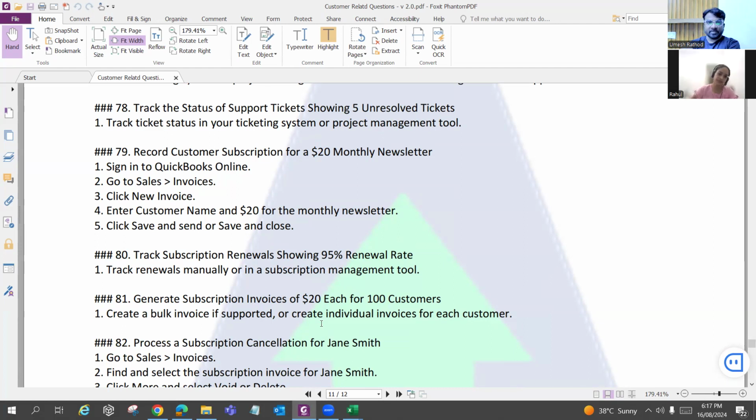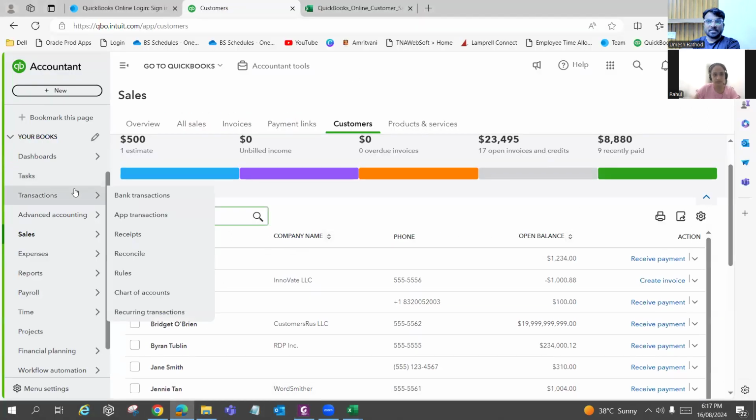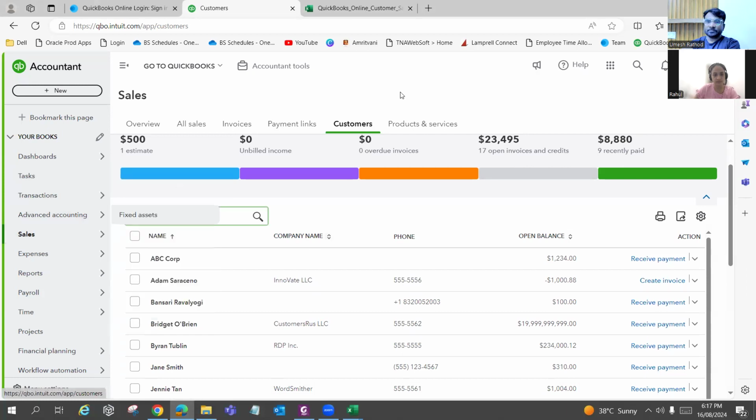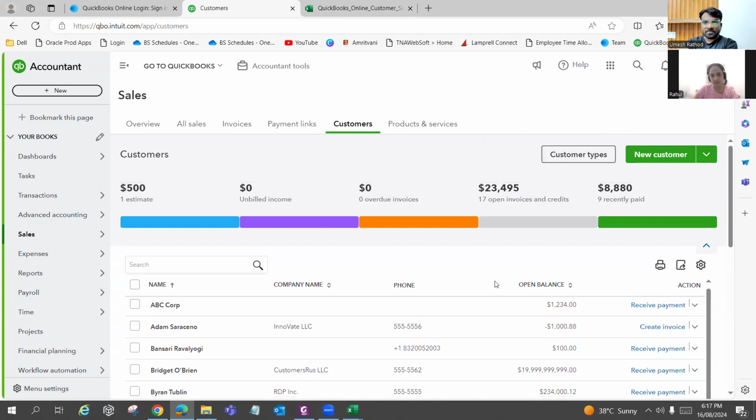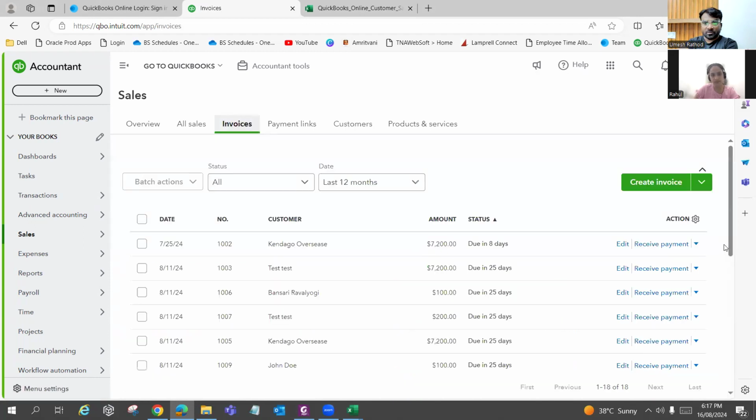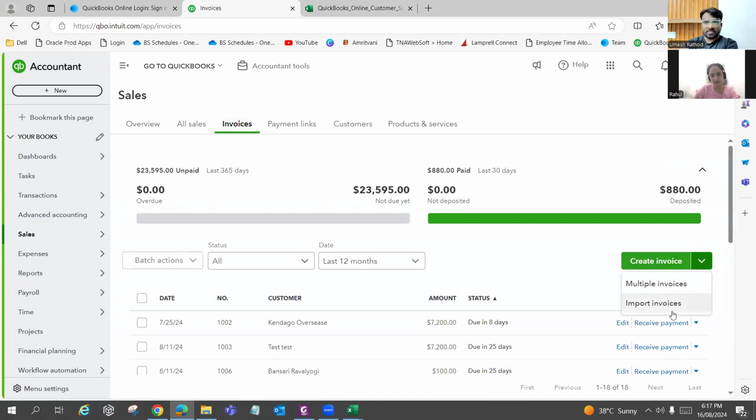When you go to sales, customers, and then new transaction, or invoices, you can create multiple invoices. Also, you have the option to import invoices. We can upload the batch also.